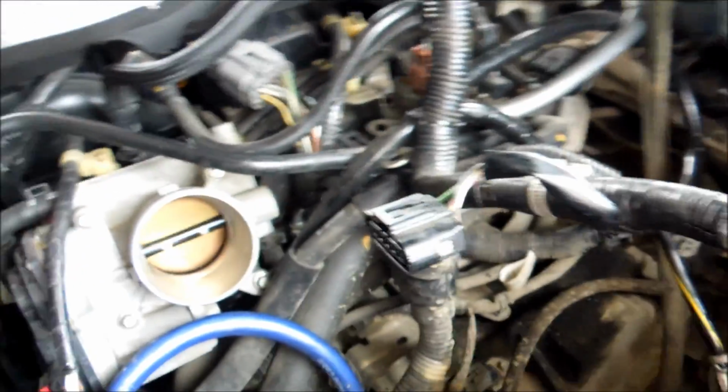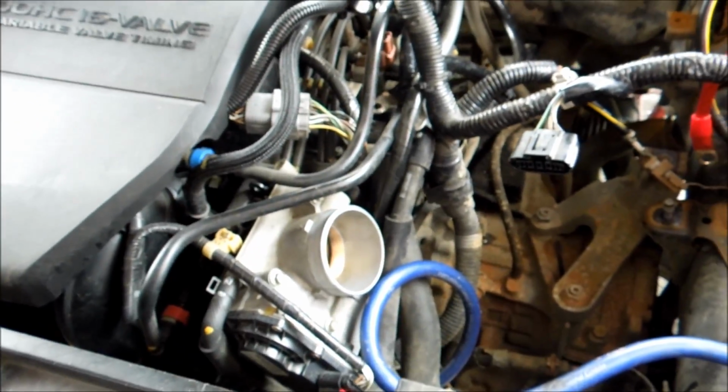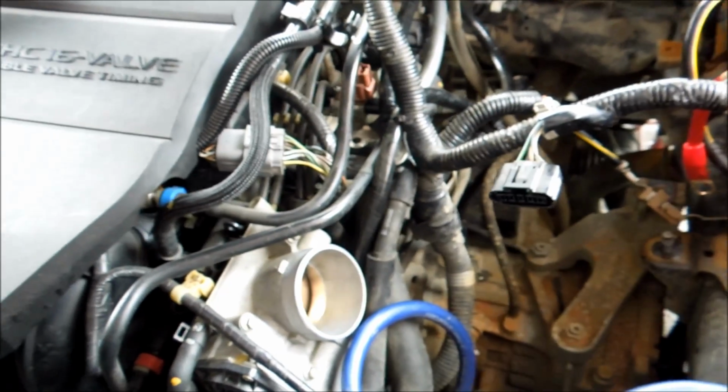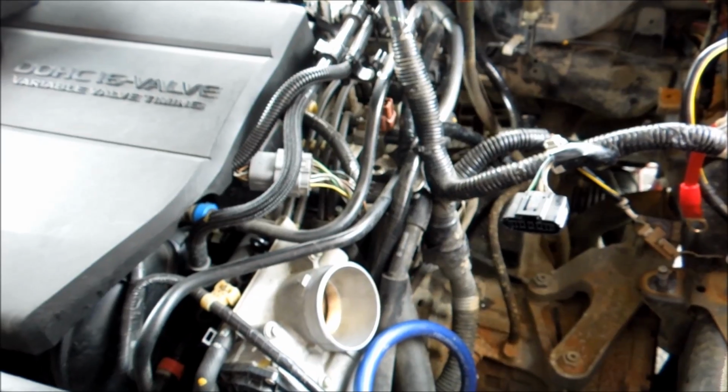Also, a thing I'm going to recommend is I did a video on how to clean your throttle body. You've already got this thing so taken apart, you might as well do that too. If you have a spare toothbrush and some throttle body cleaner, or if you're in walking distance, go to the store and grab some throttle body cleaner, because you might as well clean your throttle body while you're at it. And if you're wondering how to do it all the way, be sure to check out my video.